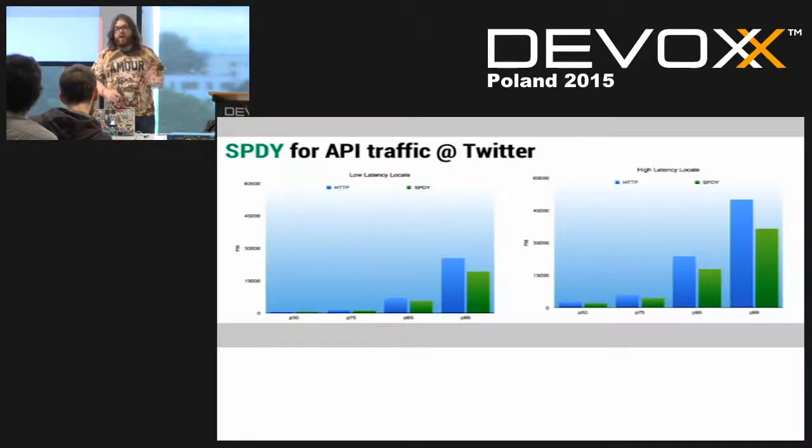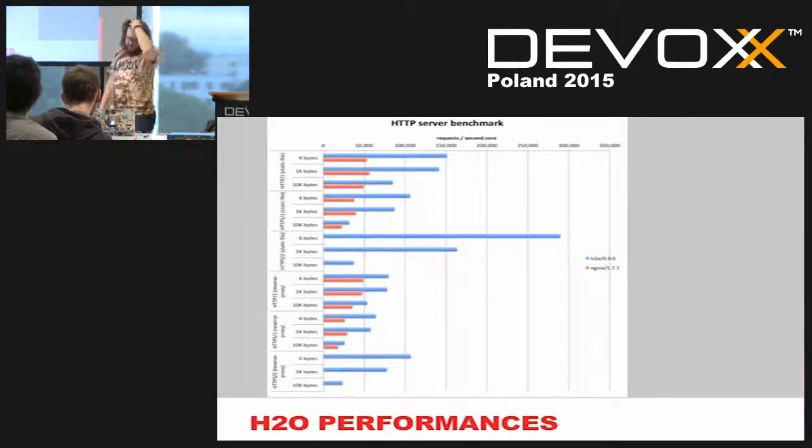About HTTP2, it's quite impressive. This is one of the implementations of HTTP2 called H2O. H2O performance is in blue, and the red one is Nginx. We all know that Nginx is a pretty fast web server, but the thing is, H2O is just faster. I will detail the statistics because it's complicated to read. In blue you have H2O, in red you have Nginx, and it's a number of requests per second, so bigger is better. On the top is HTTP 1, then HTTP 1 with security, and this is HTTP 2 with security.